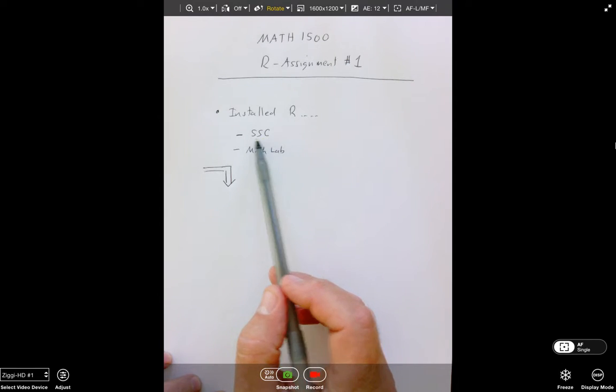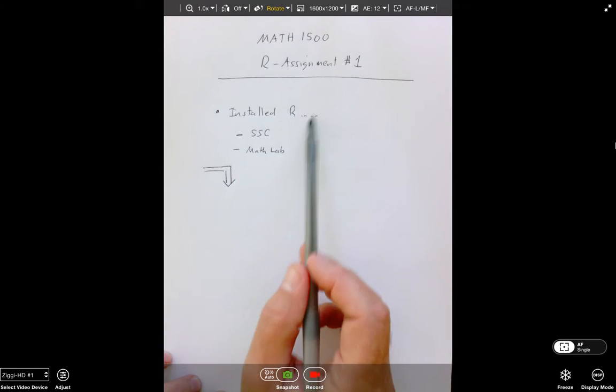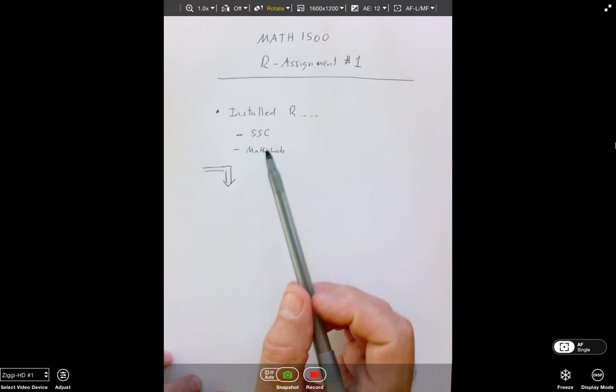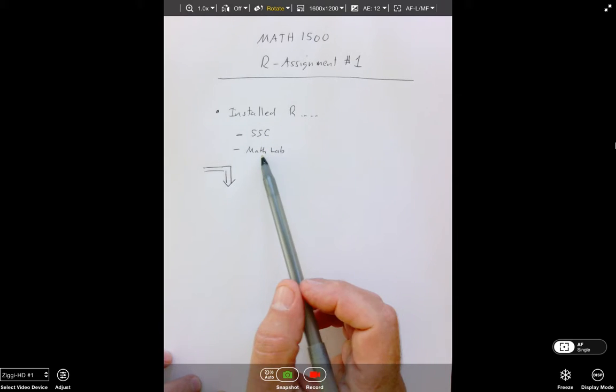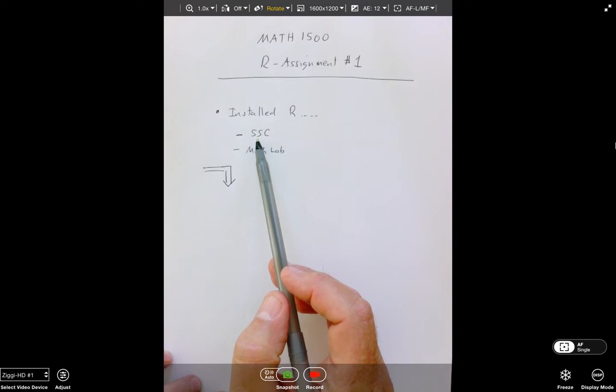So, guys, in case you didn't get R installed on your computer, it doesn't mean you're exempt from this assignment. If you don't turn it in for whatever reason, you're going to get a 0. And we don't want that. This is going to be one of those easy 100 points if you can just follow instructions.